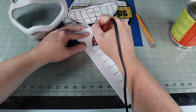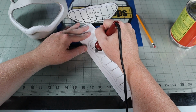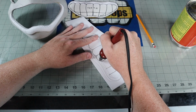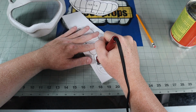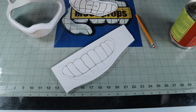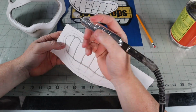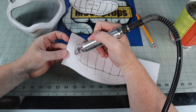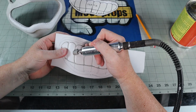You should also wear a respirator while burning EVA foam. The fumes that the foam puts off is pretty nasty, and you don't want to be breathing that stuff in either. Another approach to this would be to cut out each individual tooth, shape it with a rotary tool, and then glue it back together. I'm comfortable enough with the rotary tool to do it all in one go. This is from countless hours of practice.